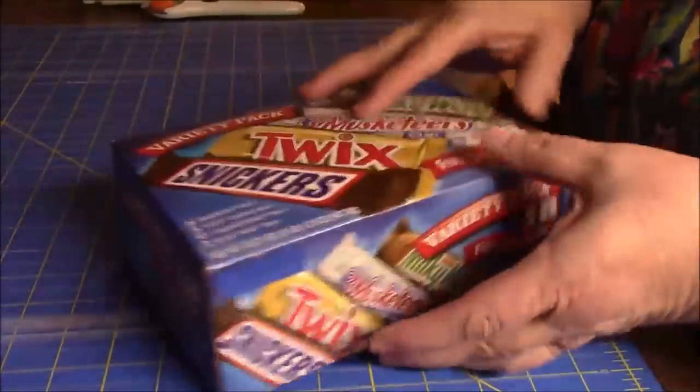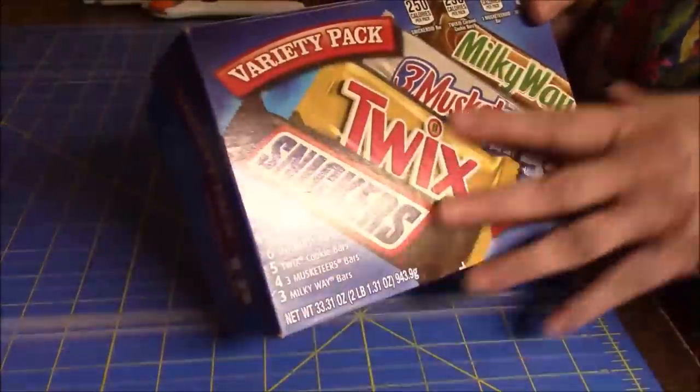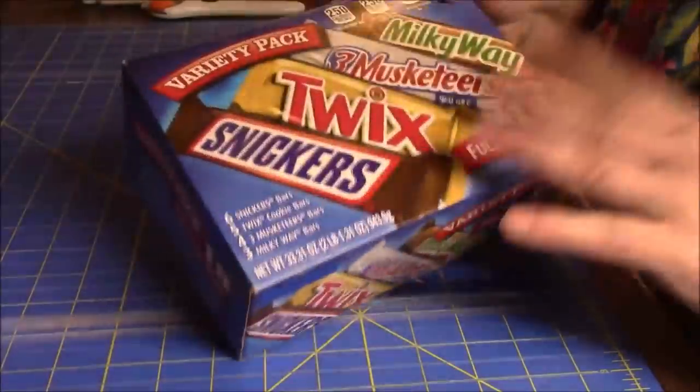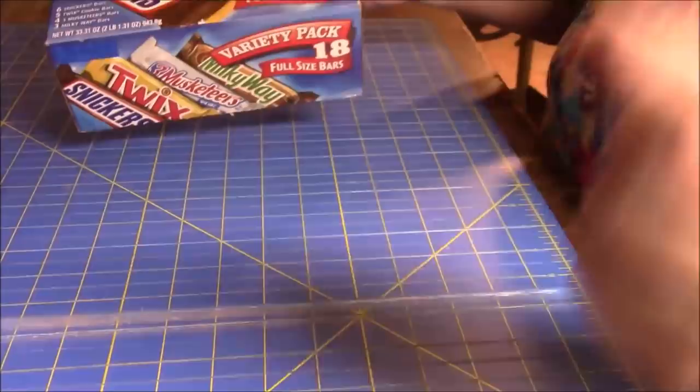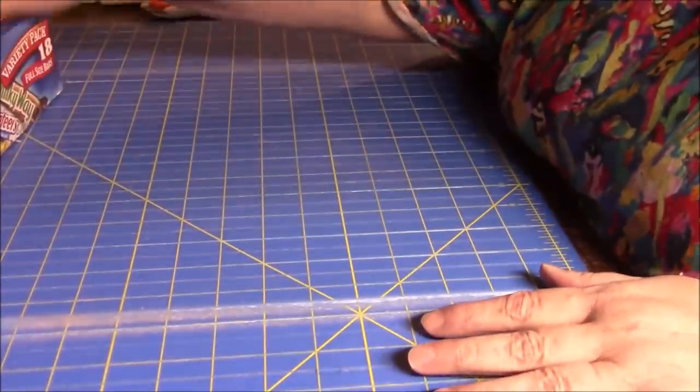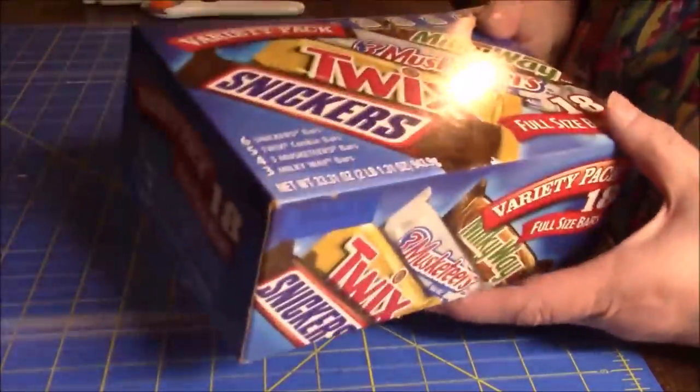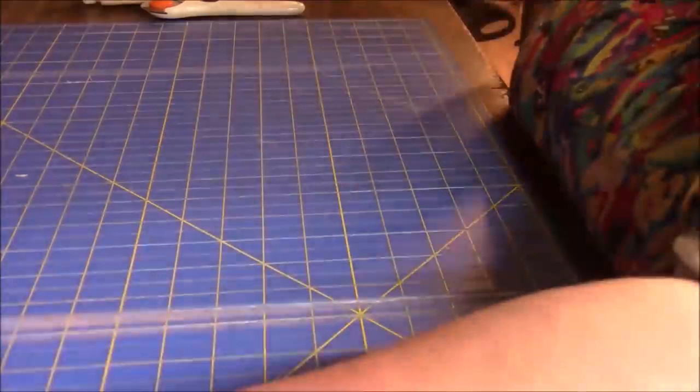These are boxes that I used to buy all the time for my mother - candy bars. She's not so much into that much candy now, so I kind of buy her the little bags of mini candy bars. She likes that better. So I still have a bunch of these boxes. Tonight I'm going to show you how to make the tubes, and if I can whip up enough of them I'll try covering this. We'll see if I accomplish that this time.